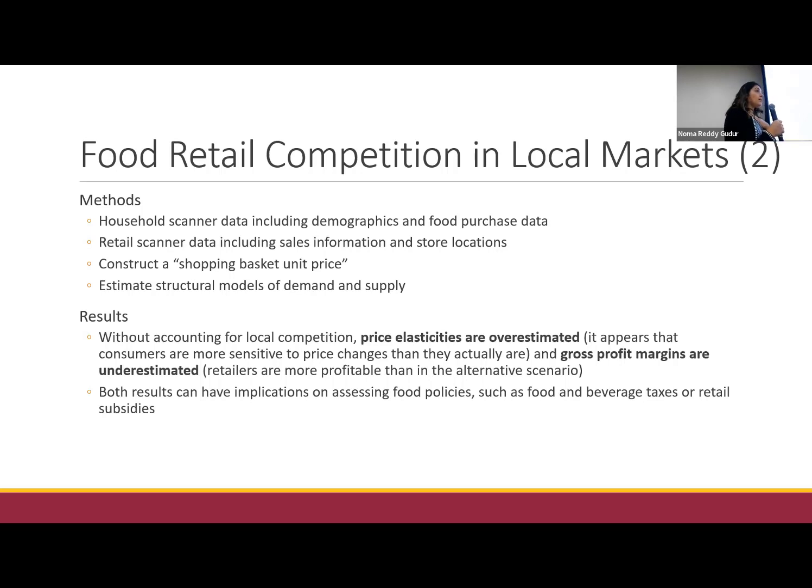Because if a certain area is going to put sugar sweetened beverage taxes, but households are willing to travel farther away because they're price sensitive, they will do that. So, interesting paper.